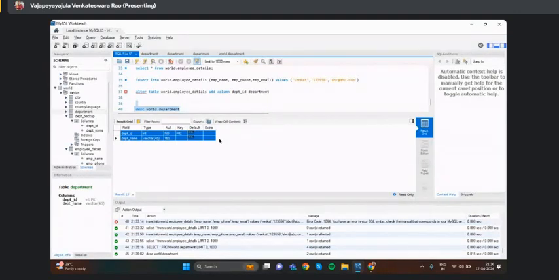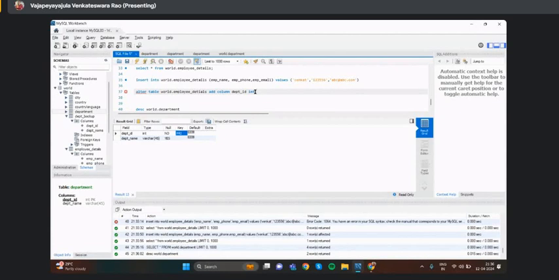It is not giving me the table data, but what type of columns it has, what is the primary key, what is null, what is non-null, and all those things. I see that department ID is int. Is it nullable? No, and it is the primary key.